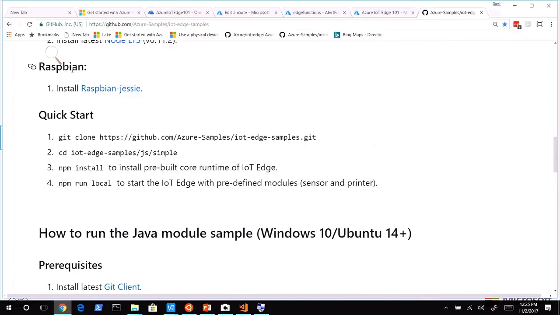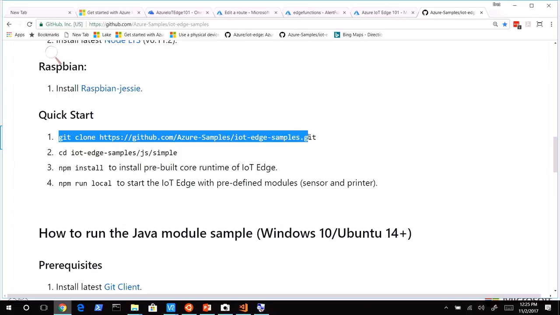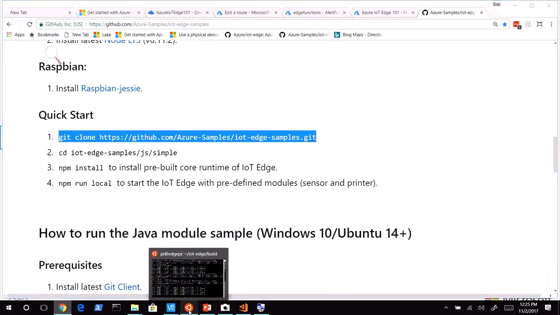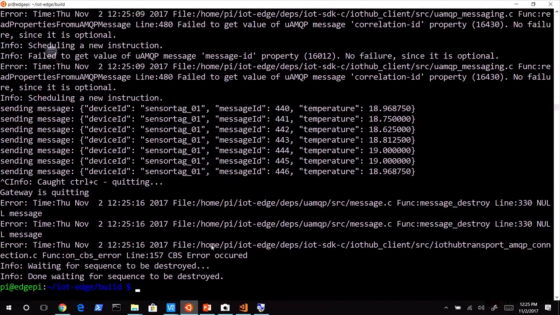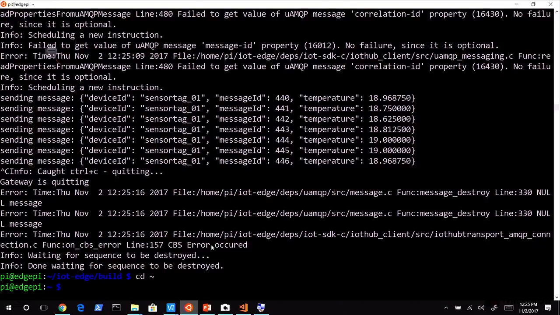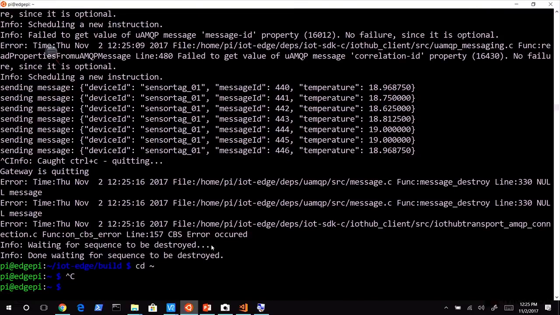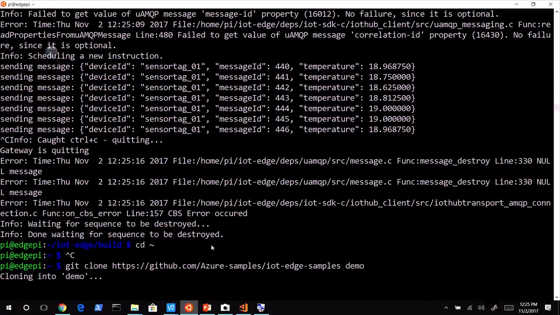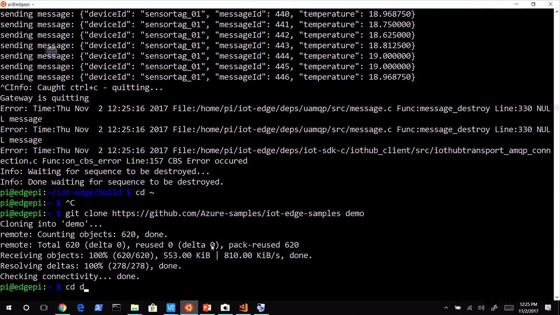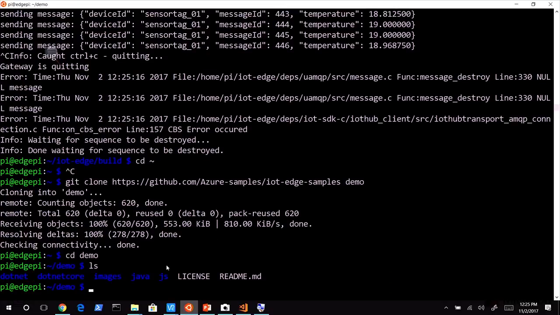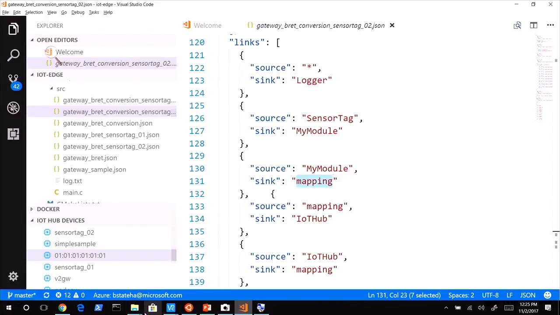But basically it says, hey, look, if you're on Raspbian, you can just go clone this repo. So I think my Wi-Fi is good enough. I'll go ahead and try it here really quick. I'll go back up to my user folder, my home folder, and I'll do a git clone, https github.com, Azure-samples, IoT Edge samples, and I'll clone it into another folder because I already have a copy of it here. I'll just call it demo. All right, so I can go into that demo folder now, and I see I've got a folder structure in there. Let's go open that up in VS Code.